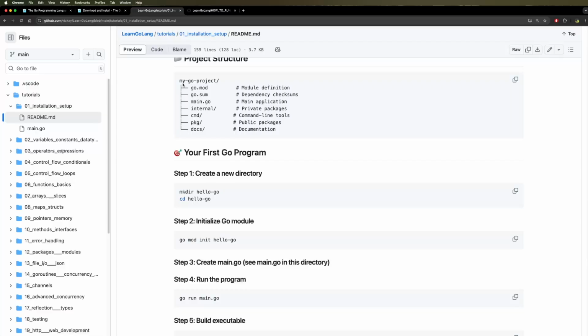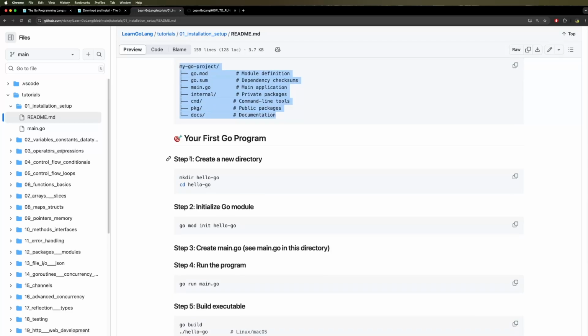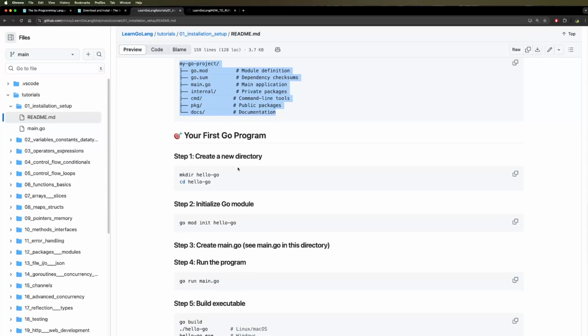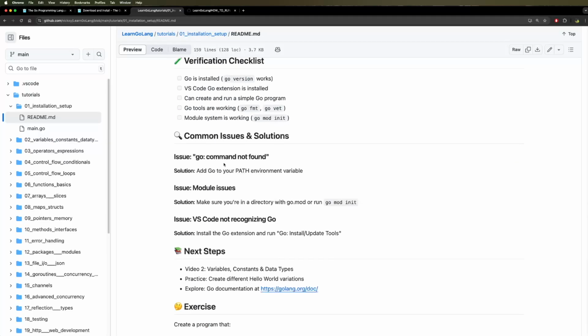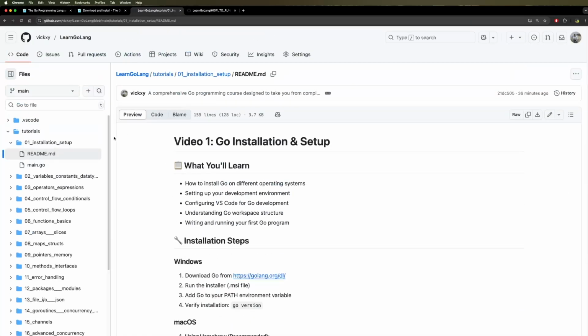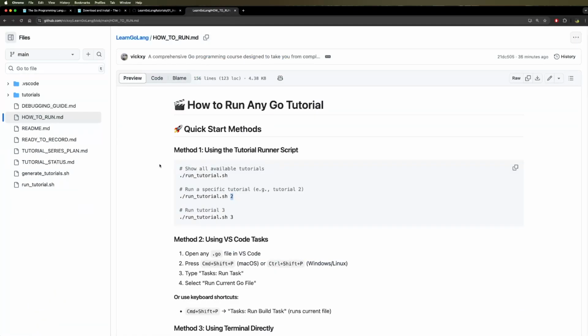The project structure might look like this for you also, and if there are some changes, we'll see. Or you might have your own setup that you can check over there. These are simple steps to create your own Golang Go program. I have created it my way, so you can follow the steps if you want to create it in a different way. That's all over here. I'll just walk you through how to run it.